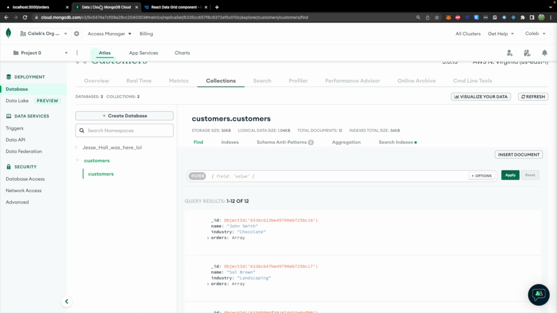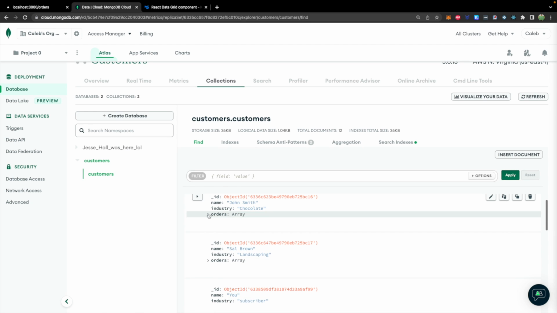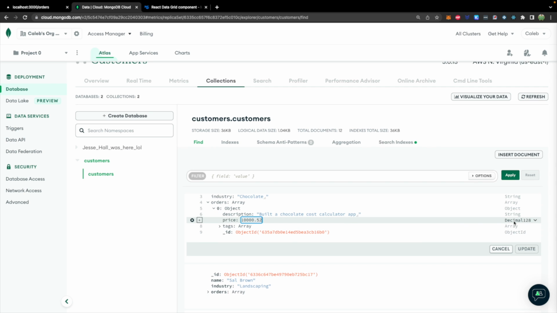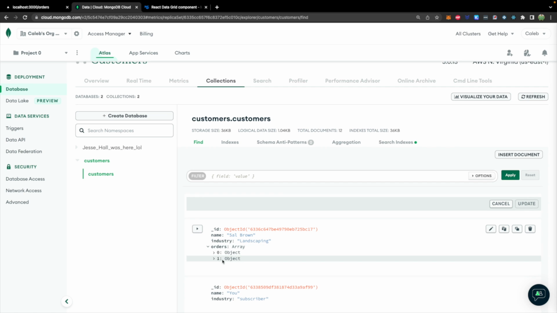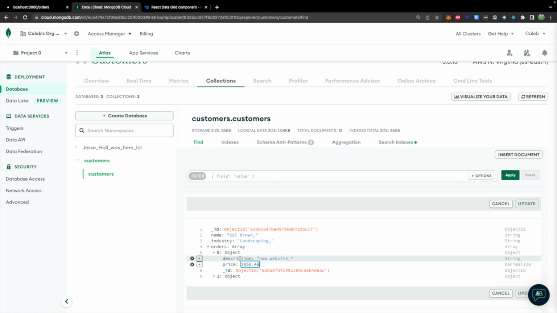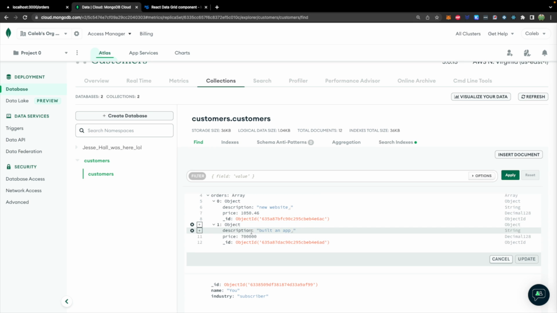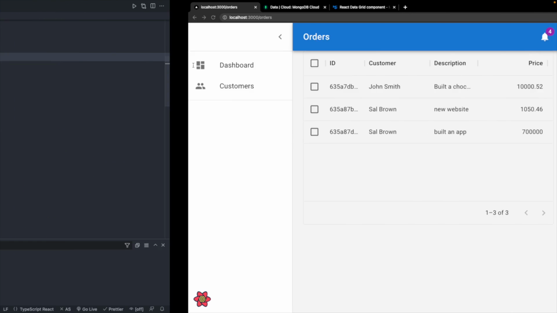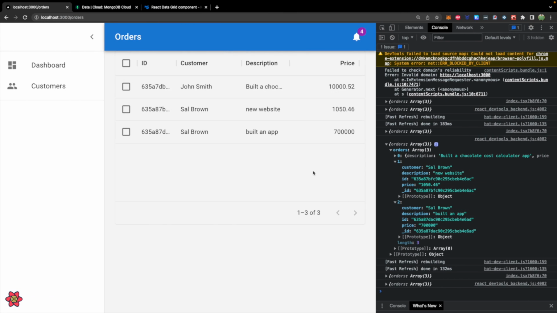So checking in our data, I want to make sure that we actually have consistent types. So price here is of decimal 128. And I actually went in here and made sure everything was the same because I think I originally accidentally typed these out as strings. So make sure everything is of the same type for everything to be displayed the same. Also making sure not to have any typos in our field. We should have that value appear here now.